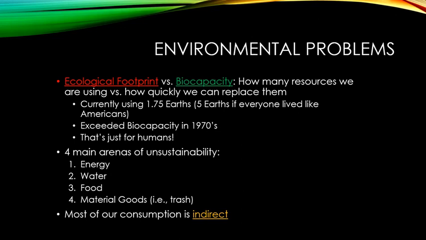Something that might be a little bit depressing here is that even if we personally decrease our consumption, most of our consumption of energy, water, food, and material goods is indirect, meaning that the things we use to live are actually, even if we are living sustainably, the products we buy create waste by themselves. We didn't actually create the waste in our life, but what we consume is indirectly creating all of that waste.